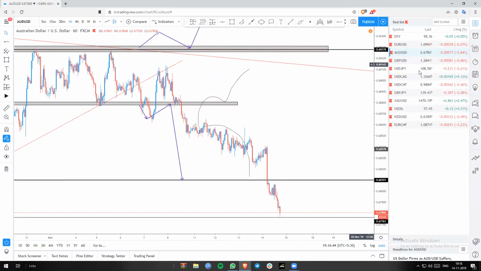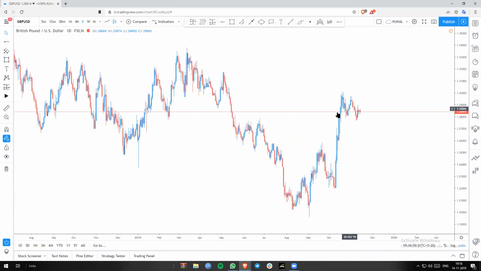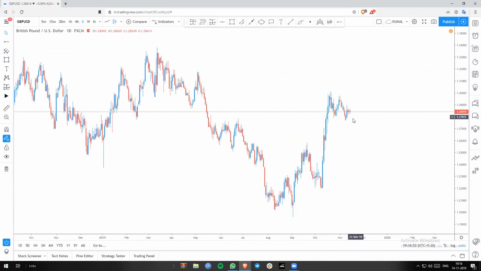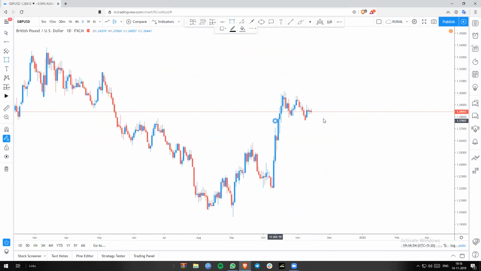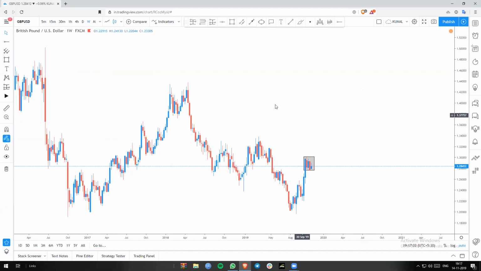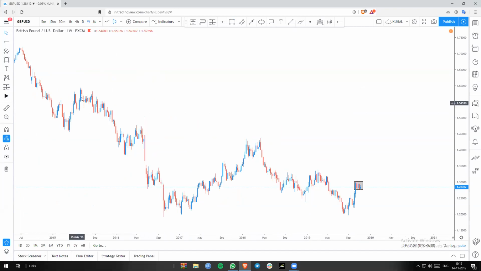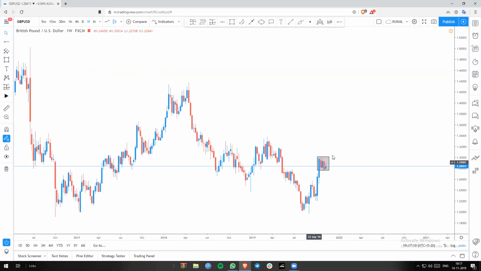So AUD USD, that's it. Honestly speaking, if I talk about the pound, it looks weird, because it's in this whole range for now. If we talk about the higher time frames, the weekly time frame, we can still say that it's bearish. But at the moment, the level it's sitting at is also crucial because there is a lot of selling pressure happening at this level. We can see it on the chart itself.